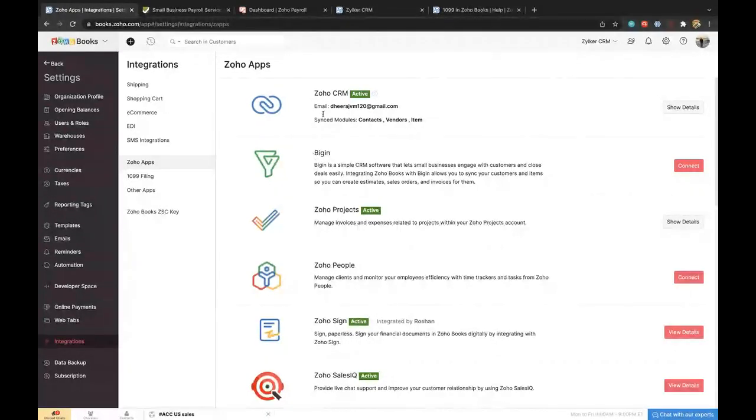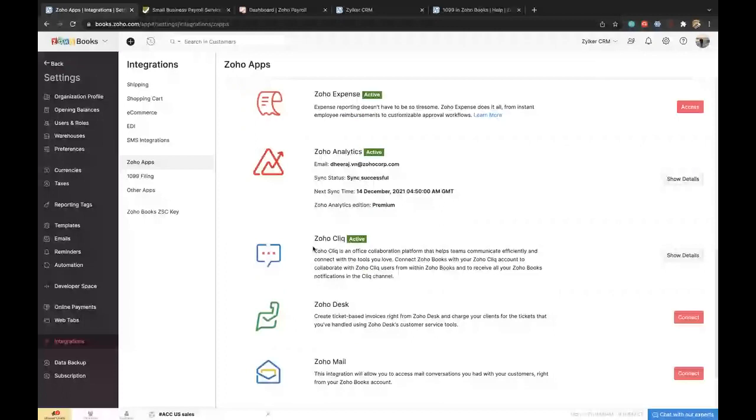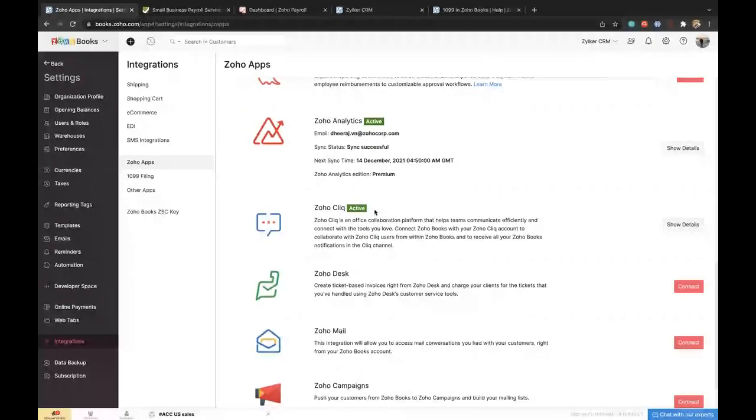Just like we connect with Zoho CRM in detail, we also connect with Zoho Bigin. We also now have an integration with Zoho Cliq. This is an interesting integration because updates regarding your accounting software, like interactions with customers, things that happen with a particular invoice or an estimate, you get to push into Cliq channels where multiple people are members.